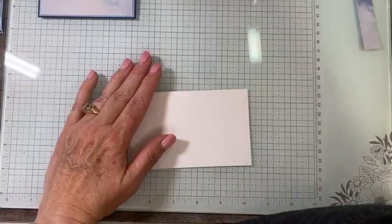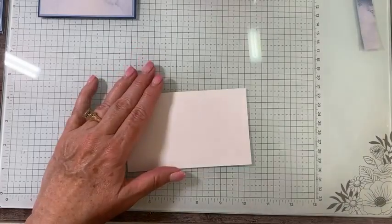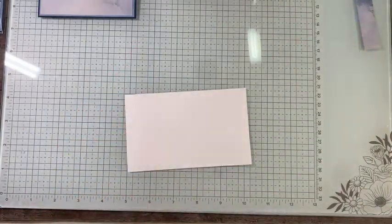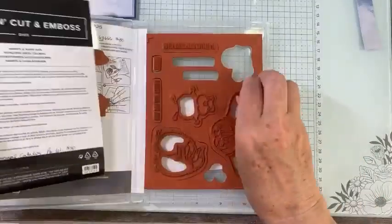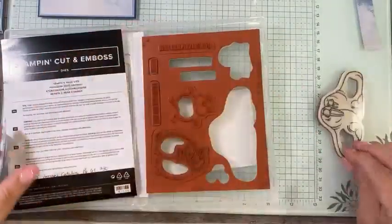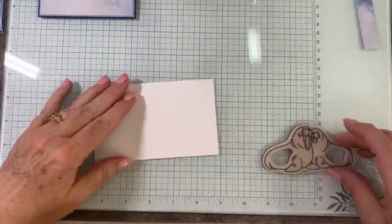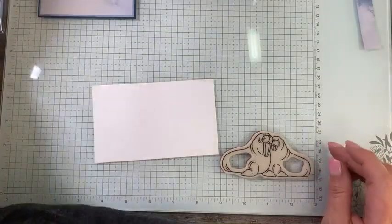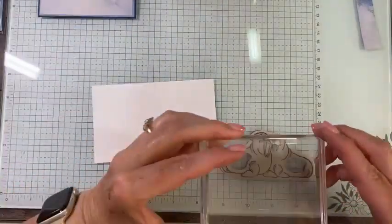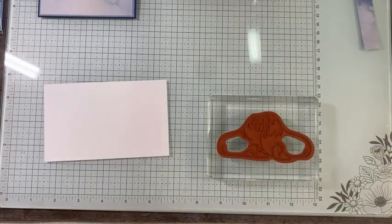And then we're going to take our walruses. Which are where? Where are my walruses? Must be in here. They are. There we go. Okay, let's grab those and let's mount those on a block. Hopefully they fit on this one. Yep, right here. Okay.